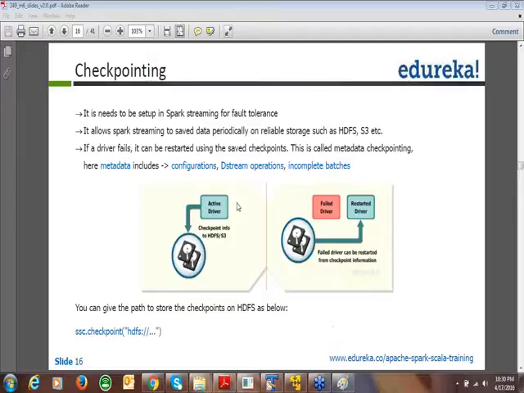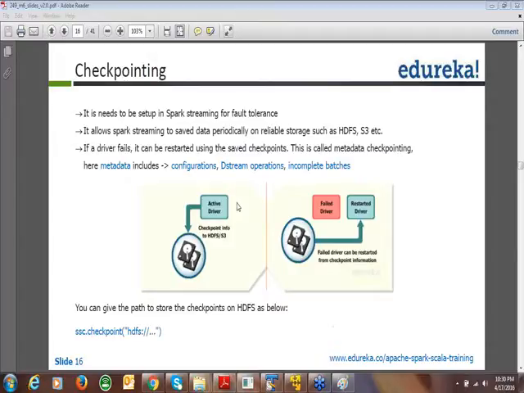So lineage may not be helpful in this case to recover the system from the exact point of failure. However, Spark Streaming comes with a functionality called the checkpointing process.